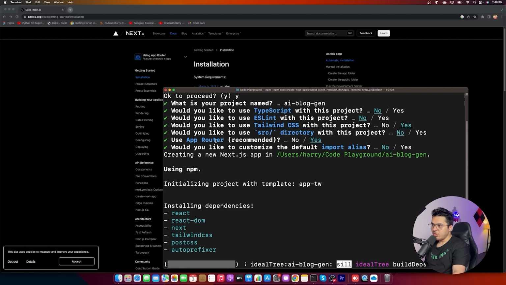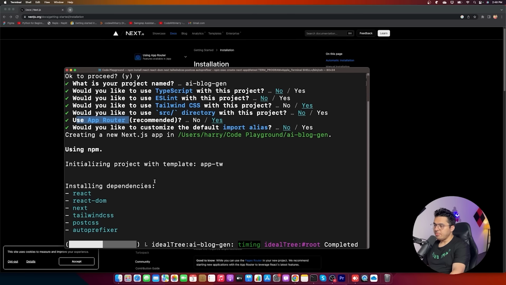It is asking me, do I want to use an app router or not? Sorry, I want to use an app router, but I don't want to use TypeScript. Okay, I'll show all of these things, what exactly these things will do. And by default, we are going to use Tailwind CSS, which will make our UI cleaner and better. And I'll show you how this happens. But let's wait for this to finish.